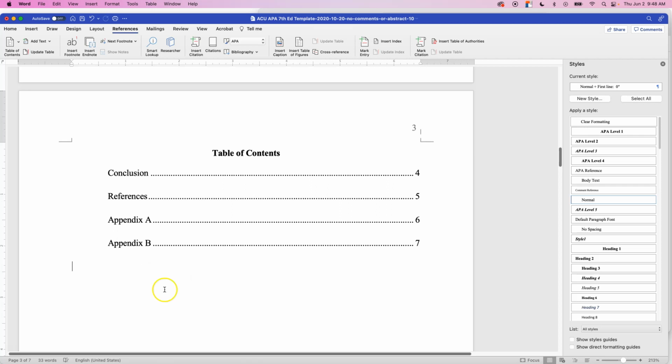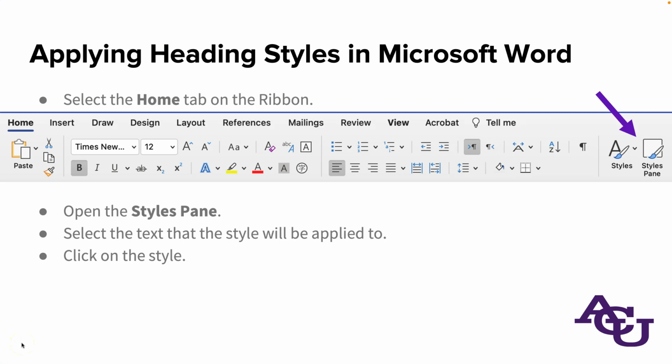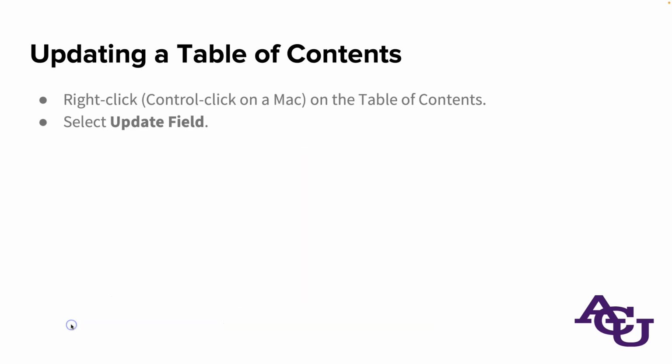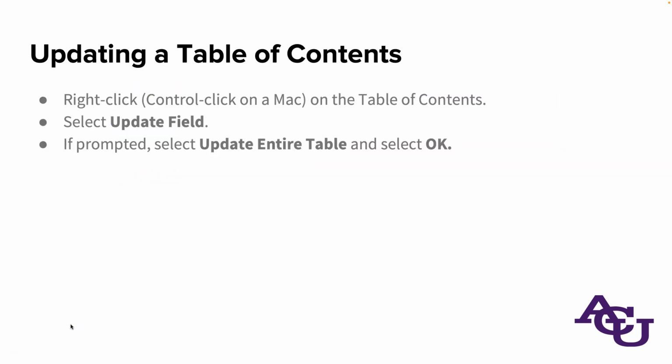Let's take a look back at some of the items that will be in this action plan that we know we need headings for. Now, for those of you who are more reading learners, I've included step-by-step instructions here for how to apply the heading styles, as you saw me do for the APA Level 1 headings, for the appendix, for the conclusion, things like that. I've also included instructions for how to add the table of contents. And I have instructions for updating it that you'll see us use in practice after we go through the next step.